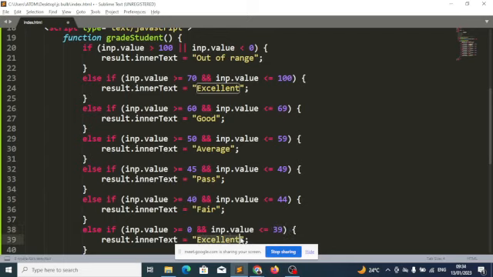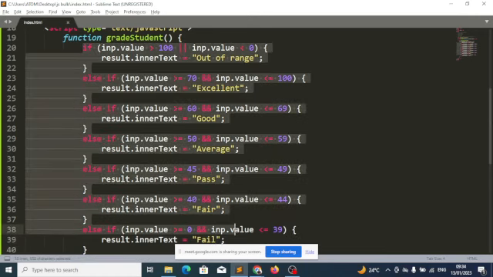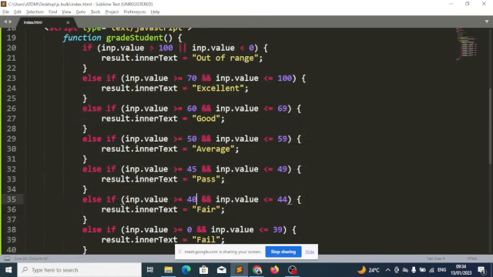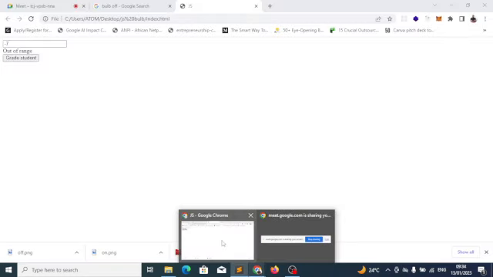It works the same way. Fail. So when we write anything, it will check if it meets any of these conditions, and with that it will display the right message. If it falls in this, it will display good. If it falls in this, it will display average. Let's run it on the browser.